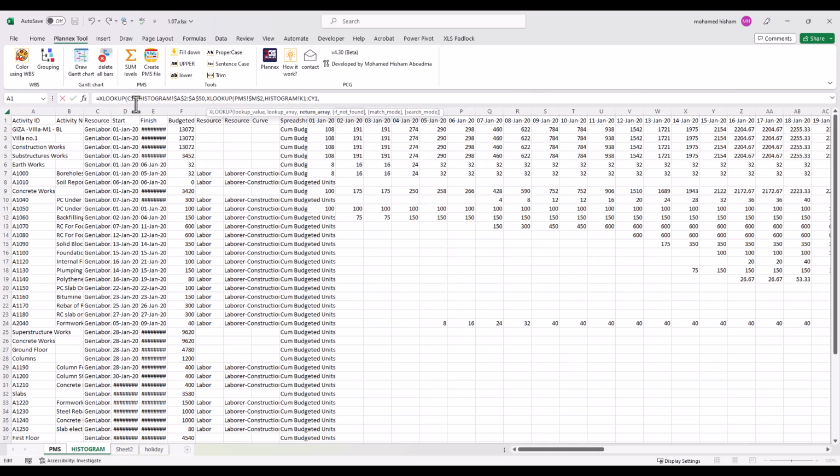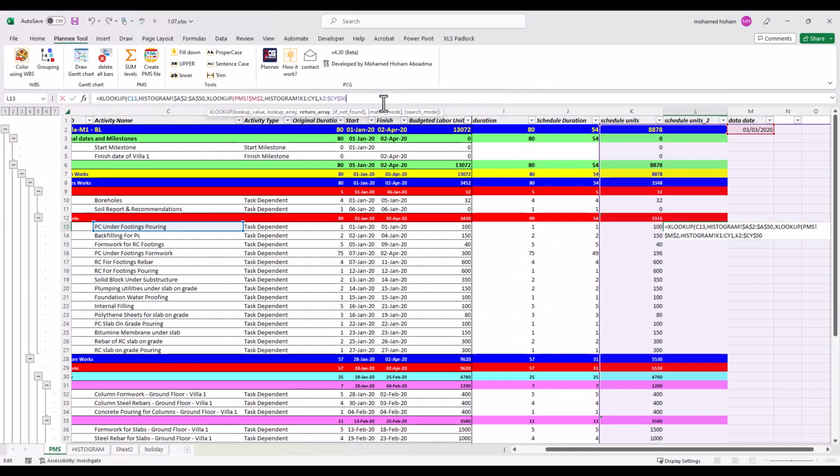If we start from A2, that means from row 2, it will be from K2 till CY, we have here 50, and make it fixed for the post term.